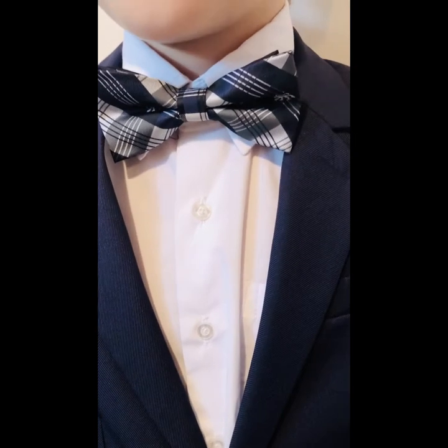Number 6: my plaid bow tie. Now, I'm really into plaid, so you're thinking this might be my number 1. But it is gray, and I'm not really a big fan of gray, because gray isn't a very bright and wonderful color. But it's still pretty good. So this is the plaid bow tie.